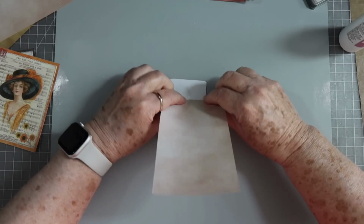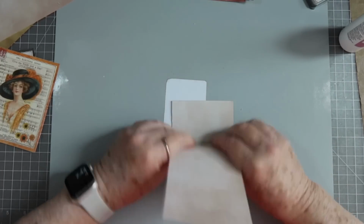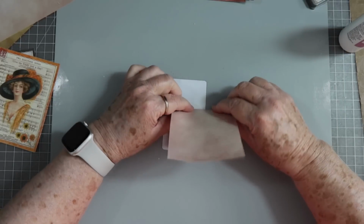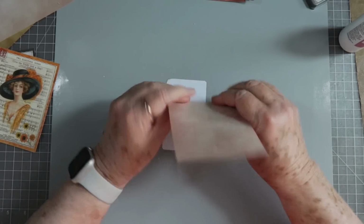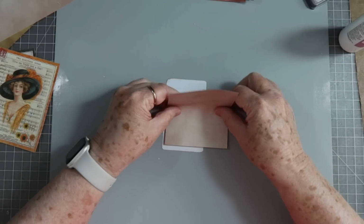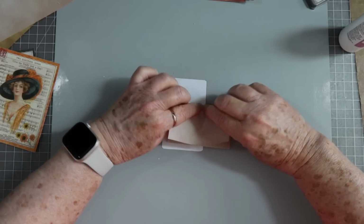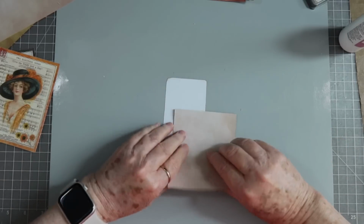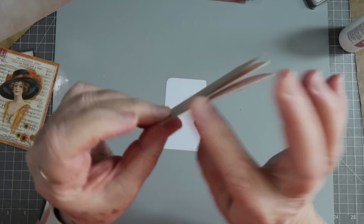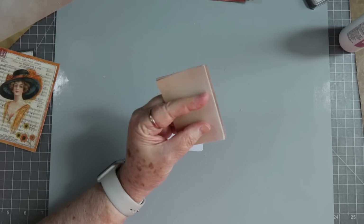And then make sure that I've got it pretty well straight. Then I'm just going to take this one and fold it right to the end of that one. Okay, and then we'll fold it back. I'm going to take this one, fold it right to the end of that one. This makes it easier for me rather than trying to fold it up like this to make it all match up. That's hard for me to do. Then I'll take this one, fold it right to the end there, and then fold it back. And see, all of my ends come right together. That's just an easier way. But you can do it any way that you want.